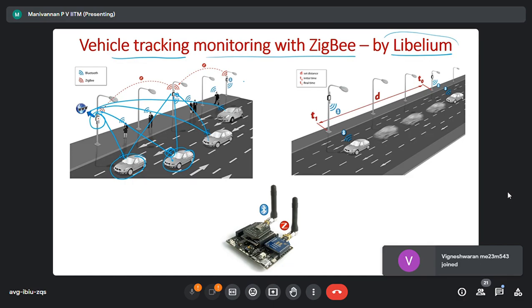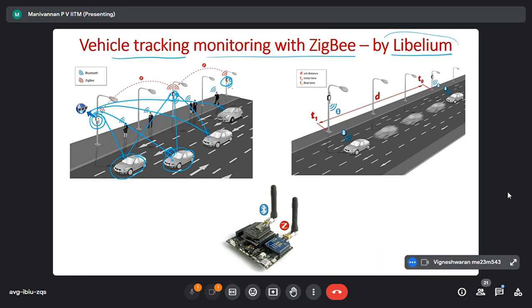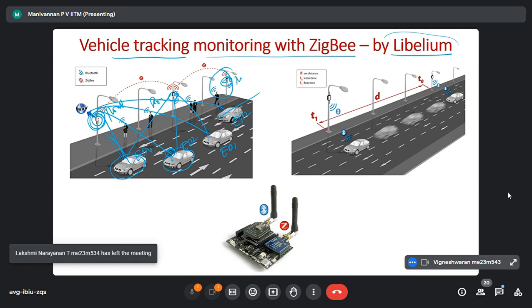On the roadside, they will install the Zigbee receivers, routers. These are routers, correct? They are installed on the roadside. And the Zigbee transmitter is the end device, ED1, ED2, ED3. Each vehicle has one Zigbee, transmitting data. Automatically, as the vehicle comes, it will get the nearest Zigbee router. This is router 1, this is router 2, this is router 3. Correct? So as the vehicle is coming, it will connect to the nearest router and go on.